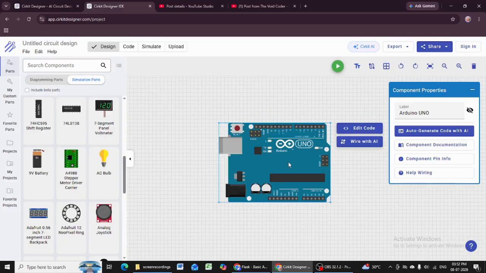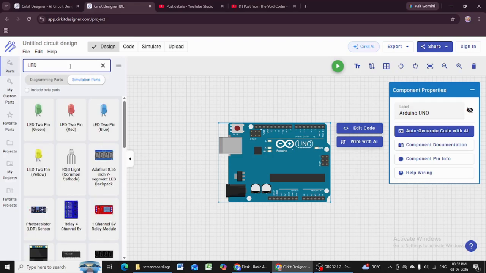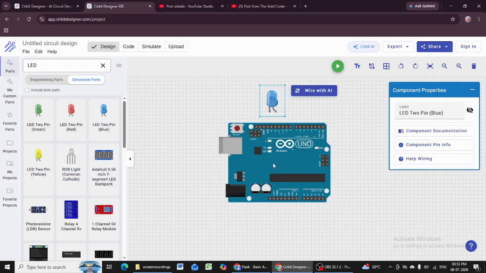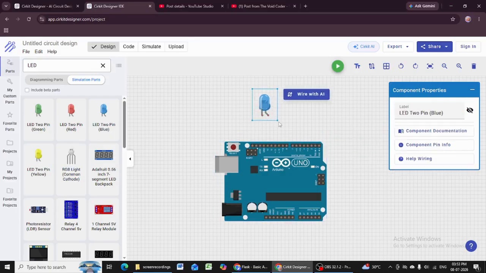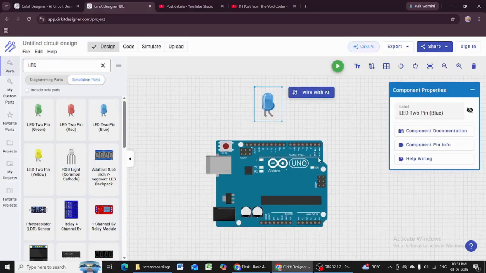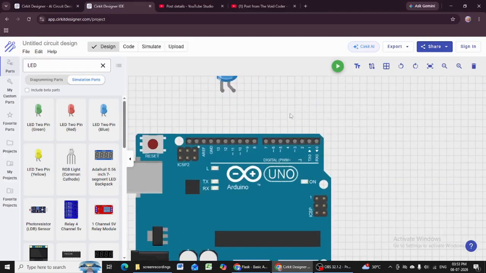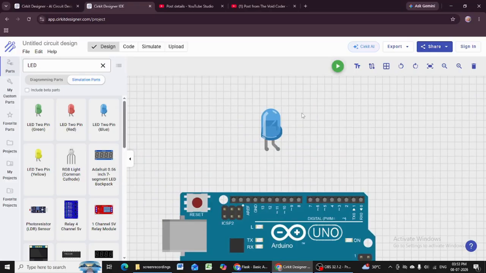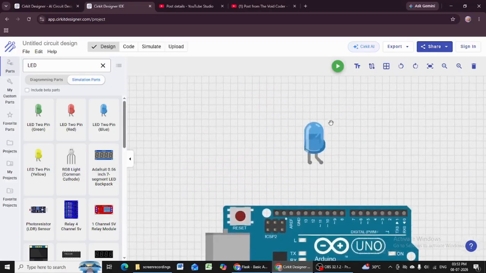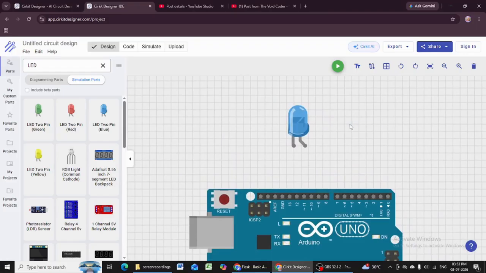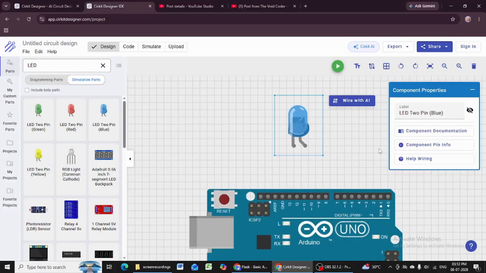Now, as I've said, how to light up an LED bulb. I'm going to select one. You can search components here, and you can also get some components. There are yellow, green, blue, and red. So I'm picking the blue, because blue is my favorite color. Green as well. Now this interface will actually guide you. Right click is for holding this page and moving, and left click is for selecting the components.